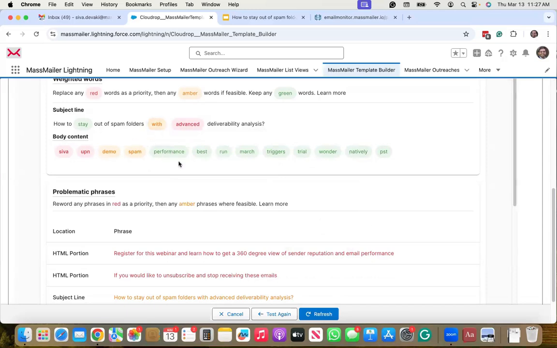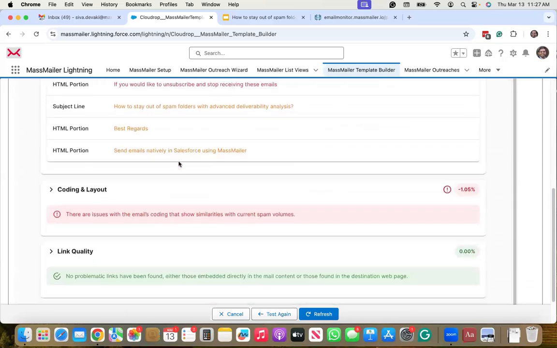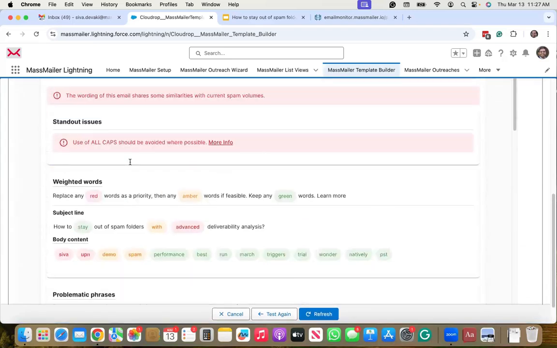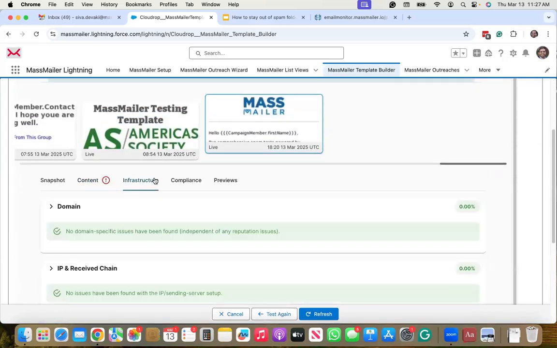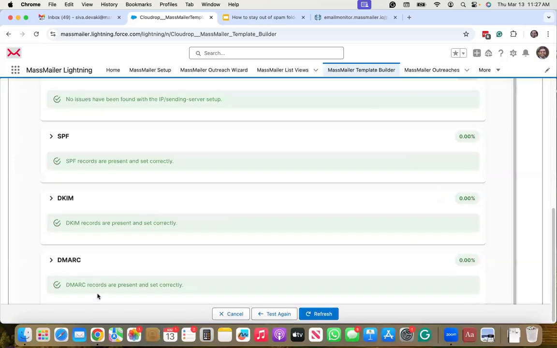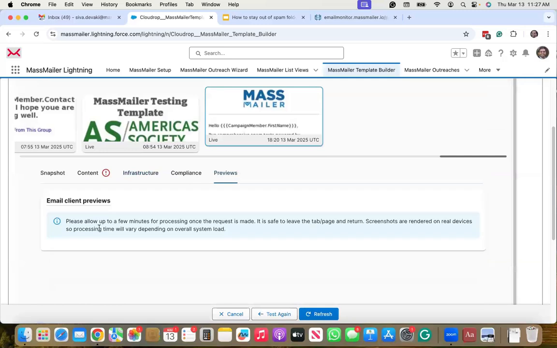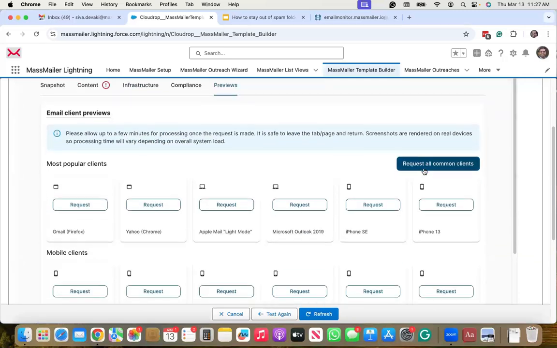You could think of changing them. Also, any problems with the coding layout, the links and all of that, and what kind of infrastructure you have, it's going to give you some feedback there. And how it actually renders on various devices, you'll have to request them, and you would receive the feedback as well, right? So that's pretty much it.